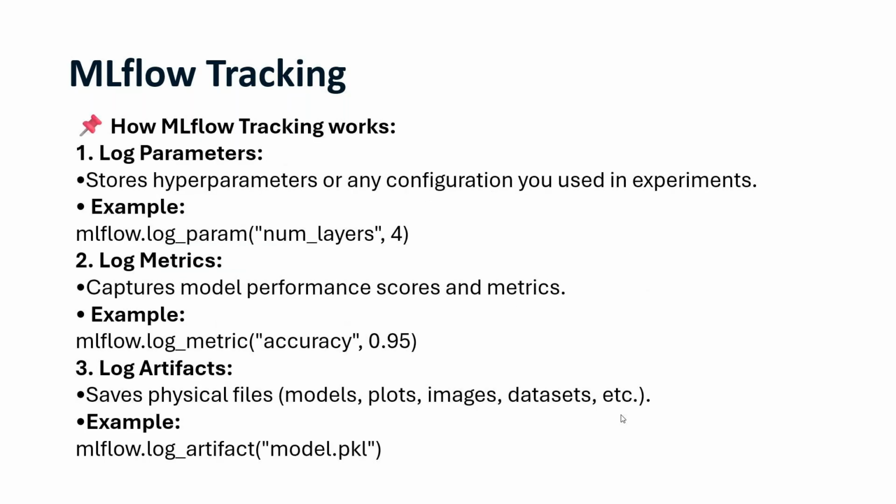How does MLflow tracking work? It logs parameters, which stores hyperparameters or any configuration used in the experiment. For example, in code, you type mlflow.log_param with the parameter num_layers and value 4. If you want to log a metric, one example is given, or if you want to log any artifacts, it works like that. So this is how you log all the information.